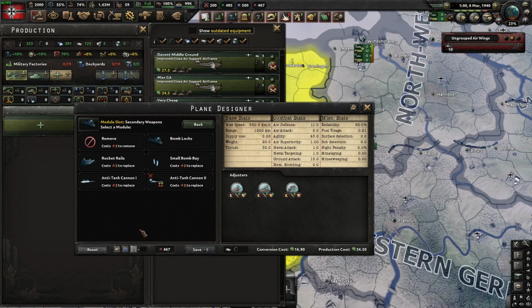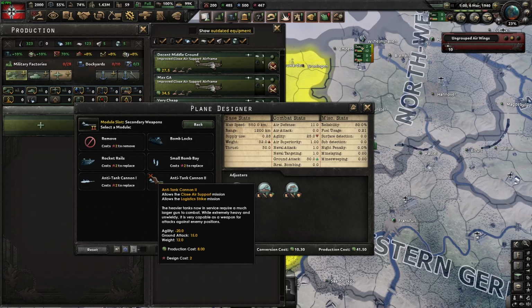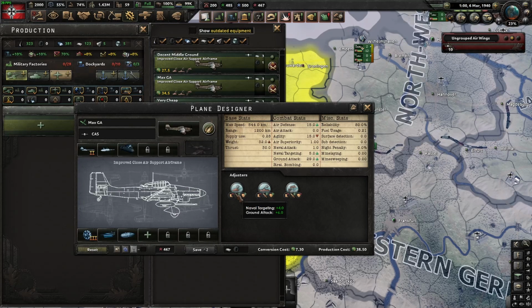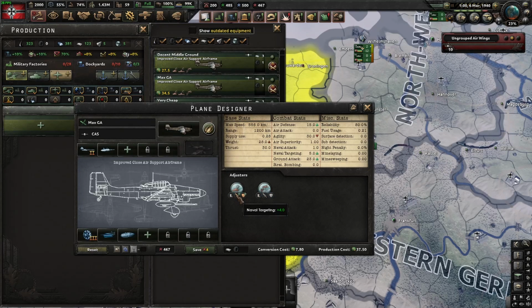You can put an anti-tank cannon and an anti-tank cannon 2 on the same plane, because for some reason, you can't put more than one on, but they're not considered the same. And if you did that, you do end up with 29, but you're adding 2 ground attack for 4 IC. It's actually way more than that because you actually need a 2 engine setup. Now, of course, you could drop off the bomb bay, but now you're down to 23.